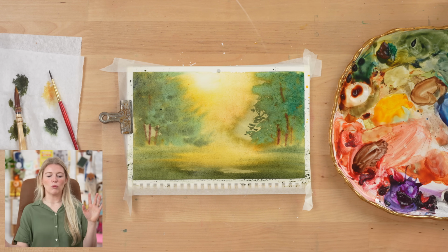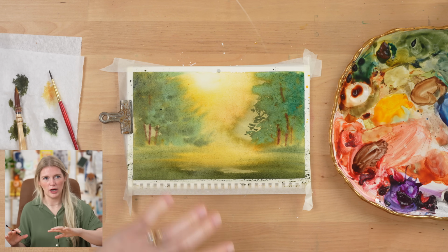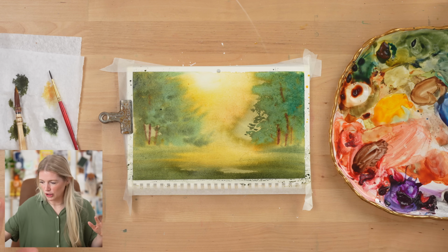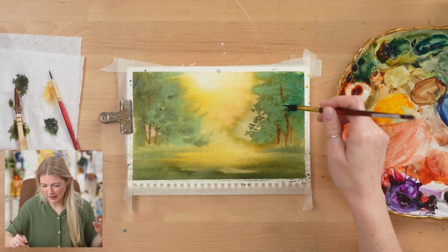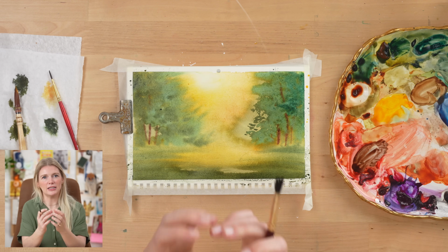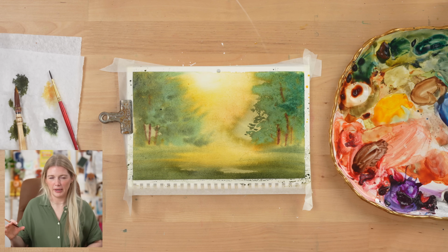Okay, so at this point, we're kind of hoping for our paper to be only damp at this stage. Now that we're starting to add more of our darker value greens, we want this to be a little bit more controlled. So I'm just going to chill for a second, let my paper dry just for a minute. It doesn't have to be completely dry, but what I don't want is, as soon as I put in a dark value, and we can test it by putting in a few dark values and letting that sit for a second and see what it does. If it completely disperses and disappears almost, then our paper is still a little bit too wet. So you just want to let that dry just for a minute.